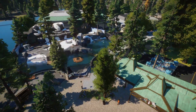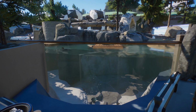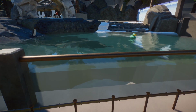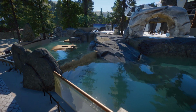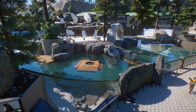And boy, these dudes over here are still doing crazy. So many penguins in here. I think they can still dive, but it's getting a little bit more choppy with the diving, simply because there are so many animals in, and then they require even more diveable area. But I'm still just completely blown away. Like it's still feeling unreal that we do have an actual penguin habitat in this zoo.